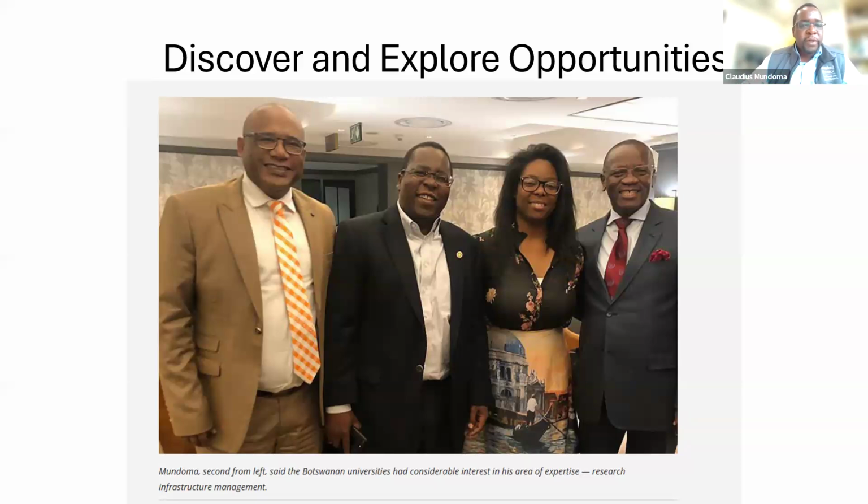So when I was at University of Botswana, I was introduced to the presidents of the two universities in Botswana. I took about a week out and visited these two institutions. Here I am flanked by the presidents of the two universities. I was at University of Botswana and Botswana International University of Science and Technology. I went to meet these two presidents to get an overview. What are the actual needs that are going unmet in the region? I was able to get some of that information from the presidents of these two universities.